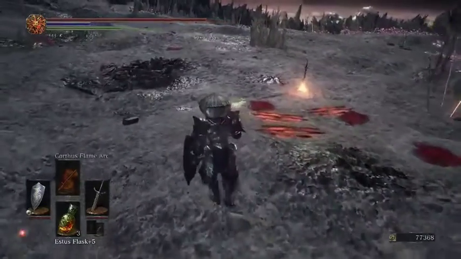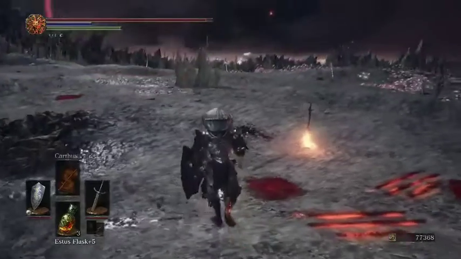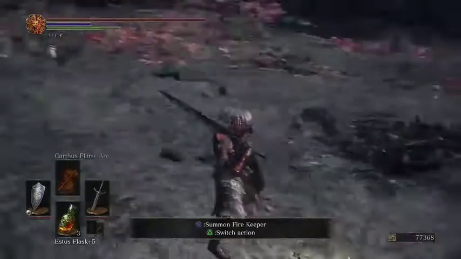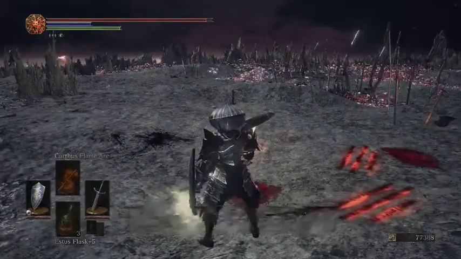If you guys remember, we gave Miss Firekeeper there the eyes, and as you can see, we have a summon sign inside the boss here, the final boss. So we're just gonna summon her in, and I haven't seen this cutscene before, so I haven't seen this ending.